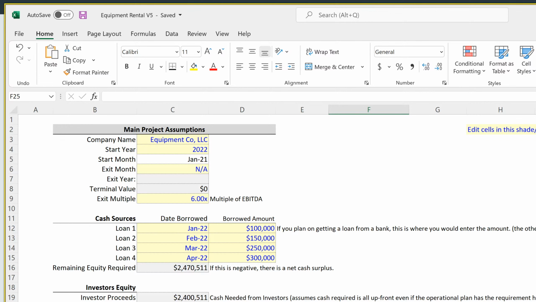We are going to finish this equipment rental model upgrade today. It's the third most downloaded template I have. It's one of the older templates I've built from 2017, I think, maybe 18. We've done a lot of upgrades here.